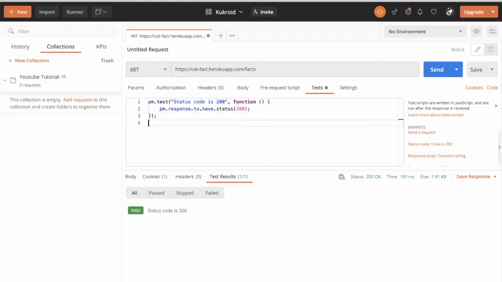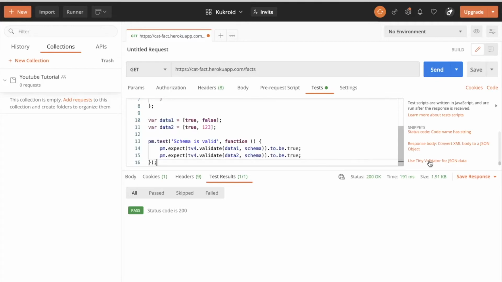Now, the second test case that we want to validate is the schema of our JSON, as we discussed earlier. Schema is this part. Use Tiny Validator for JSON data, because we are validating JSON data. We'll just import this.